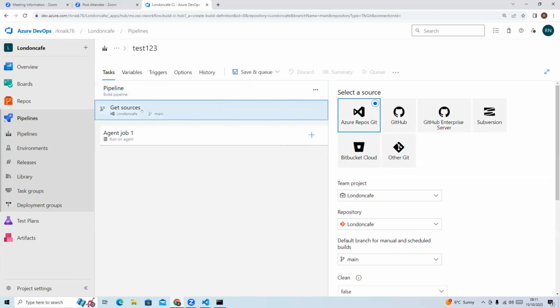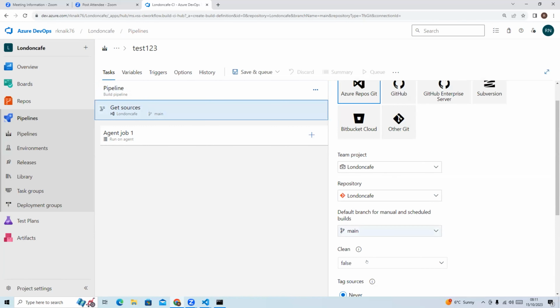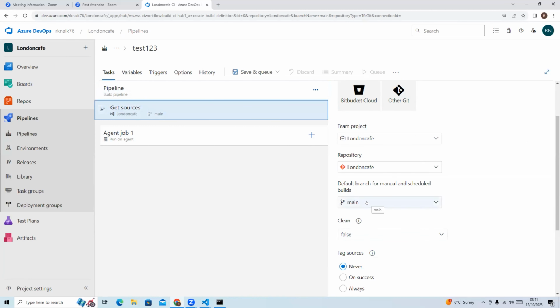Here we are doing get sources from main, so I'm running the pipeline on the main branch. If you have any other branch like develop, I can run that pipeline. Whatever code is there, it will run that. So this is only for testing purposes, like CI. But when a pull request happens, from the develop branch merging into the main branch, the pull request will happen, right?